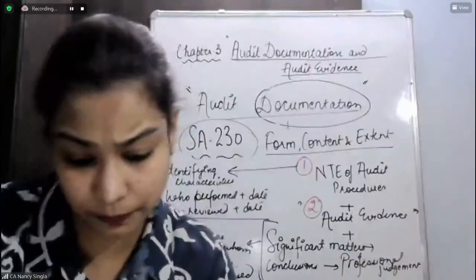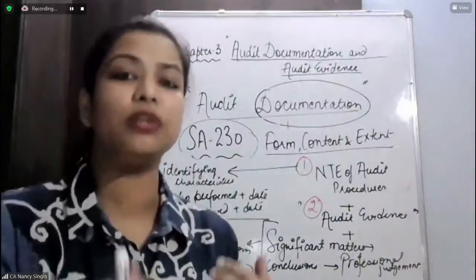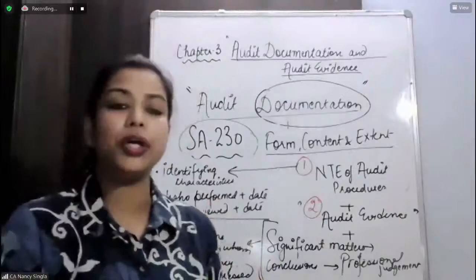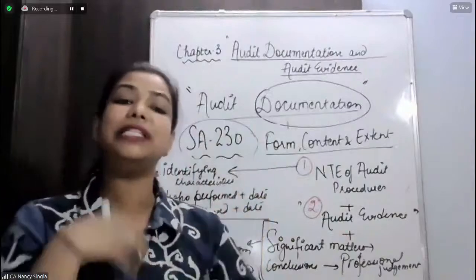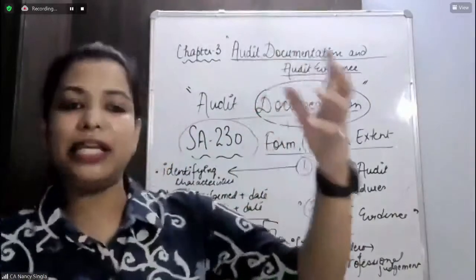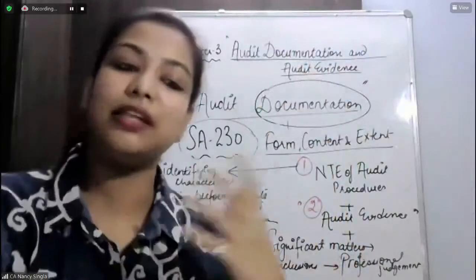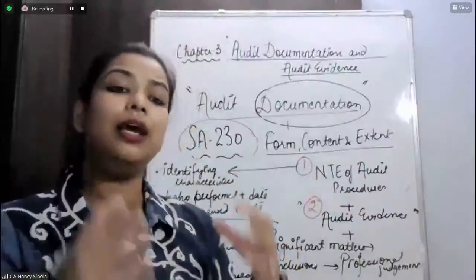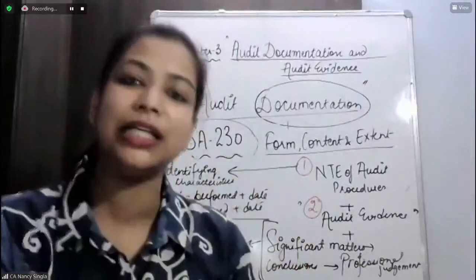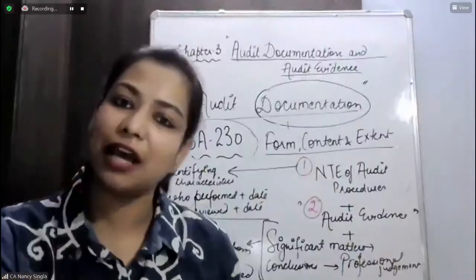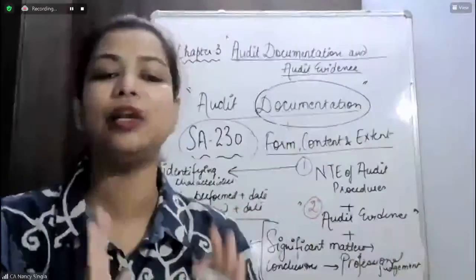Yes students, Mansi is saying, ma'am, will his team also do the work, because this is too much work for a single person? Obviously, when any audit is conducted, the entire team engages itself in the audit. That is why the name is engagement team. The engagement partner will not maintain all this documentation, because he is reviewing, directing, supervising. The article assistants who are actually working in the field conduct the audit. They have the papers, they have done the audit procedures and gathered audit evidence, so they'll be maintaining an audit file.